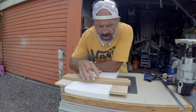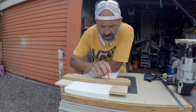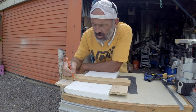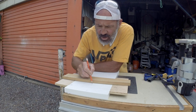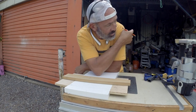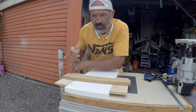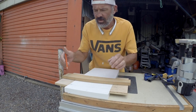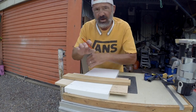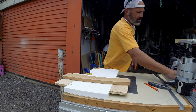Because of the curvature, this thing has to be deeper in the middle and shallower on the outer edges. I only want it to be a half-inch deep on the edges, but it needs to be about three-quarters of an inch deep in the middle. That means the cut on the inside-facing pieces that sandwich together is going to end up being half an inch deep on the edges and shallower on the inside because of the curve of the radius. Pattern jig, everything's clamped down — I'll start routing.